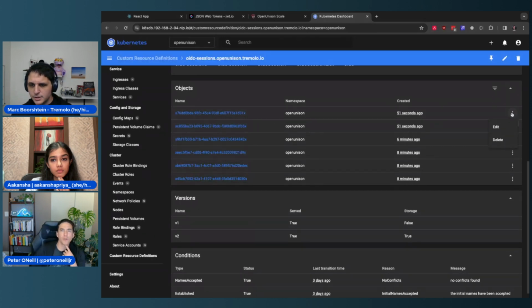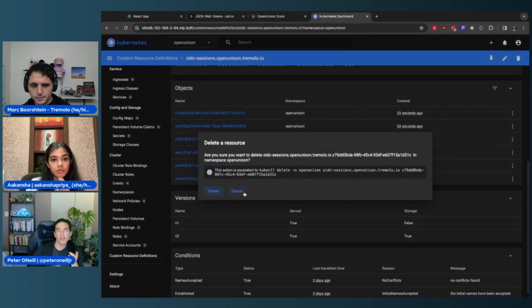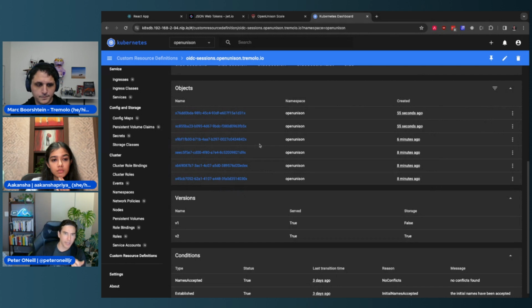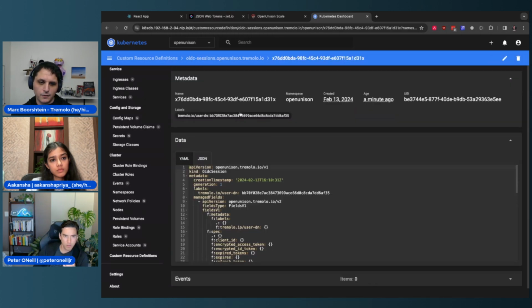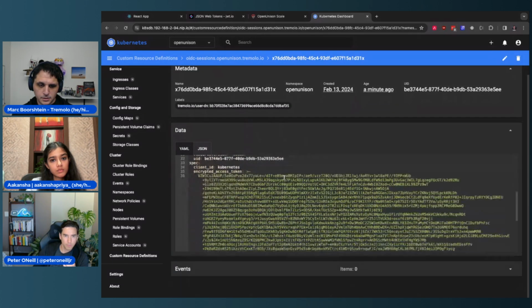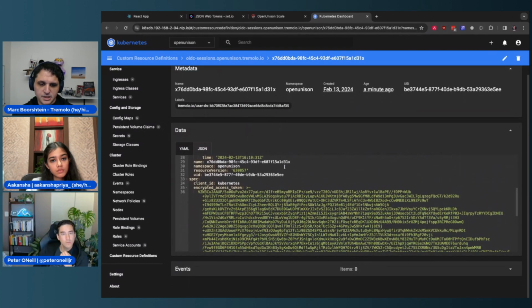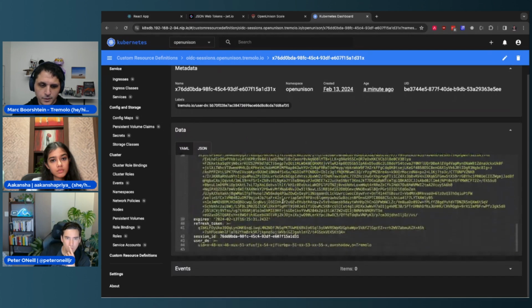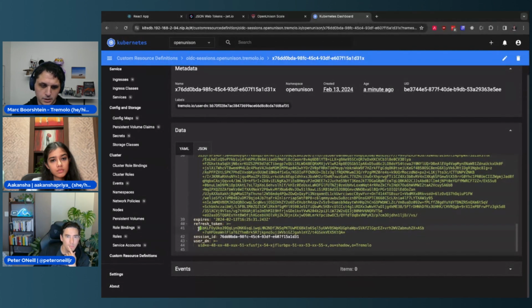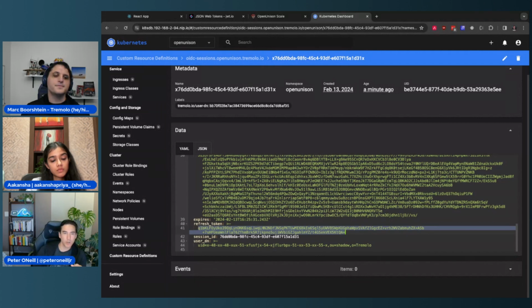So the end of that token lifespan, which is 1 minute, is the end of the session? Right. Well, no, not exactly. So the session itself, and everything in here is encrypted, so there's not a lot you can do with it. But the session itself is based on this refresh token. Gotcha. So not the 1 minute token I have, but the refresh token, which has, like, a 30-minute lifespan or something? Right.